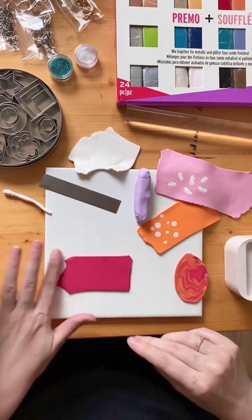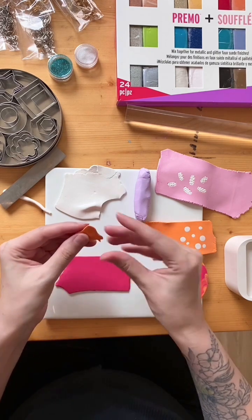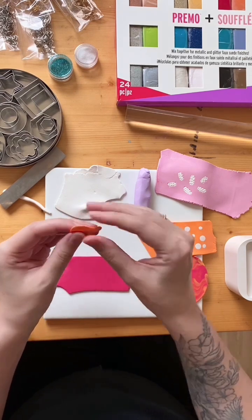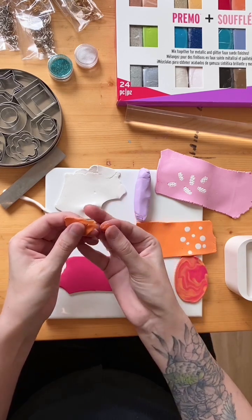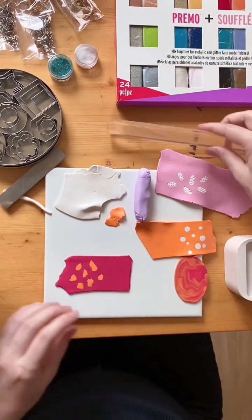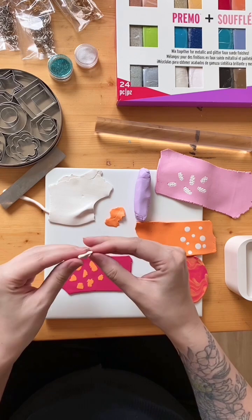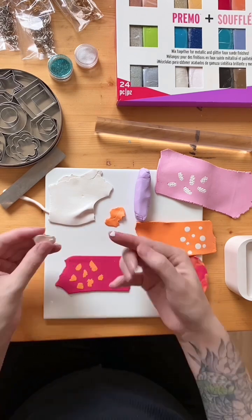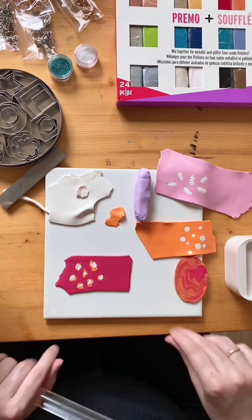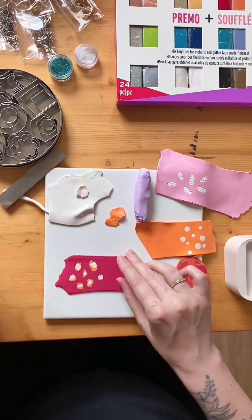The last one is what I call a messy cow print, which I'll turn into a leopard print. Take a secondary color and stretch it as thin as possible — look at that, it's like paper thin, so thin we can rip shapes off and they have a jagged edge. This looks very cool on its own. To make it look even cooler, do the same thing again but slightly smaller and put it in the center of those shapes. If you used a classic beige background, black outlines, and brown centers, this is a leopard print.